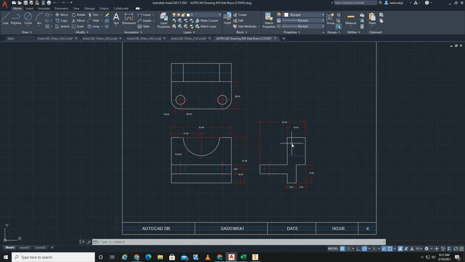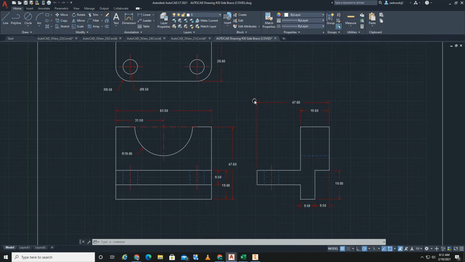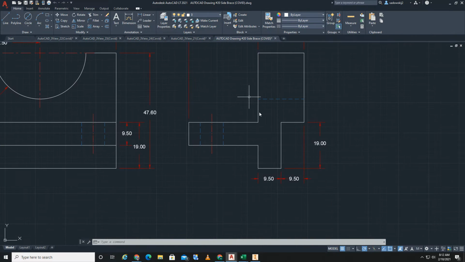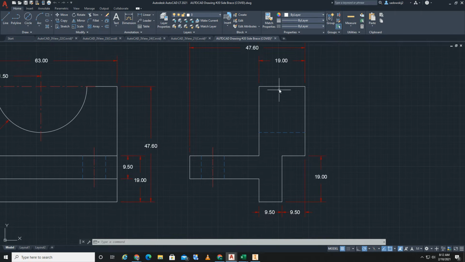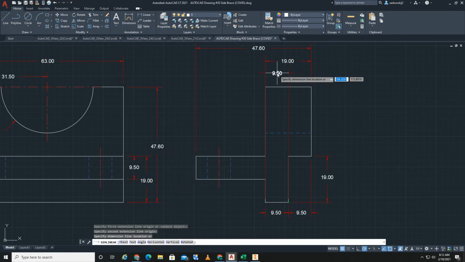This is on the 8.5 by 11 metric version of the border and title block. Dimensions were pretty straightforward. A couple of spots where I noticed some things. Some people were dragging and putting these dimensions up over here, which is acceptable. The only thing I would caution you against, and maybe lose some points for, is when you do these dimensions, don't do something like this where you can see the extension lines, the red lines there, cover up the drawing. You don't really want that to happen.